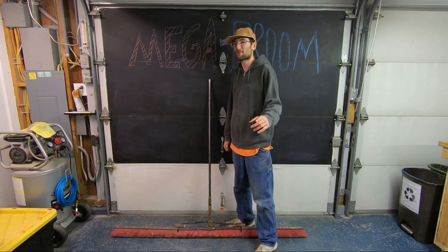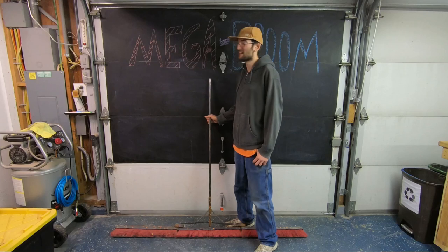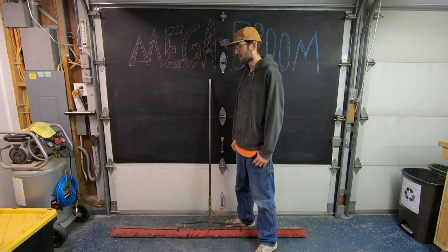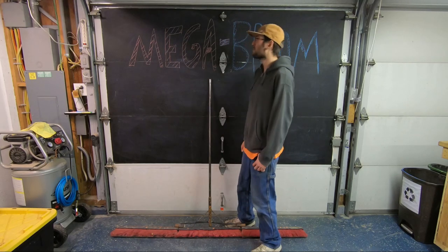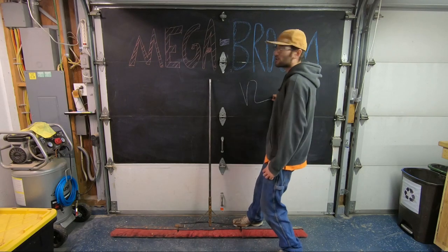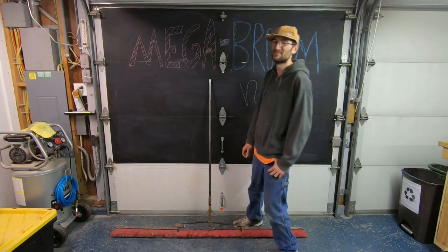But it's not perfect. Guys are constantly complaining about how heavy it is, and the coarse bristles don't get up the dust from the floor. And well, honestly, I wanna go bigger. That's why I'm proposing the Mega Broom version 2. Wanna learn how to build it? Stick around, I'll show ya.